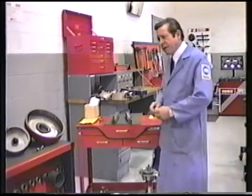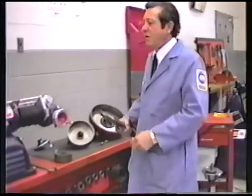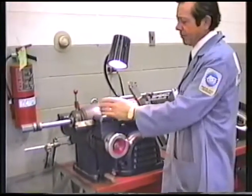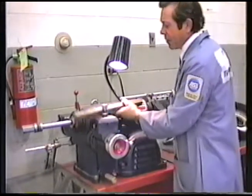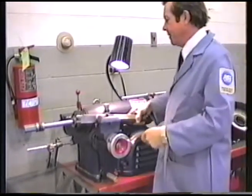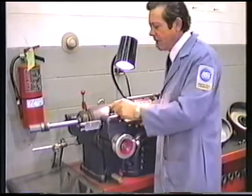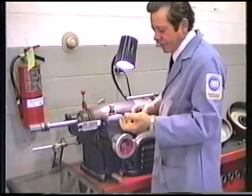Let's put a tool bit and the tool bar in place now. Naturally, first of all, we're going to have to take the original boring bar out. We loosen the nut, slide the clamp back. The boring bar will lift out. We'll set that down. We'll set the new tool bar in place, slide the clamp over, and leave the nut slightly loose so that we can advance the tool as necessary.